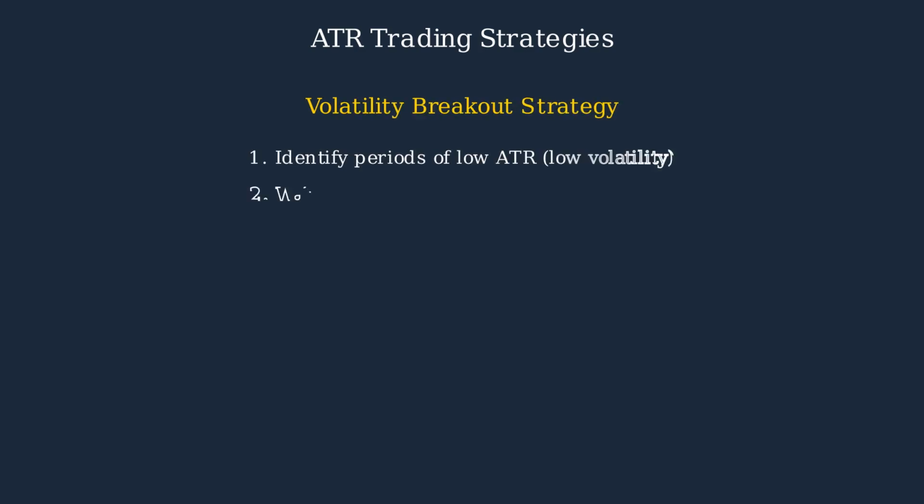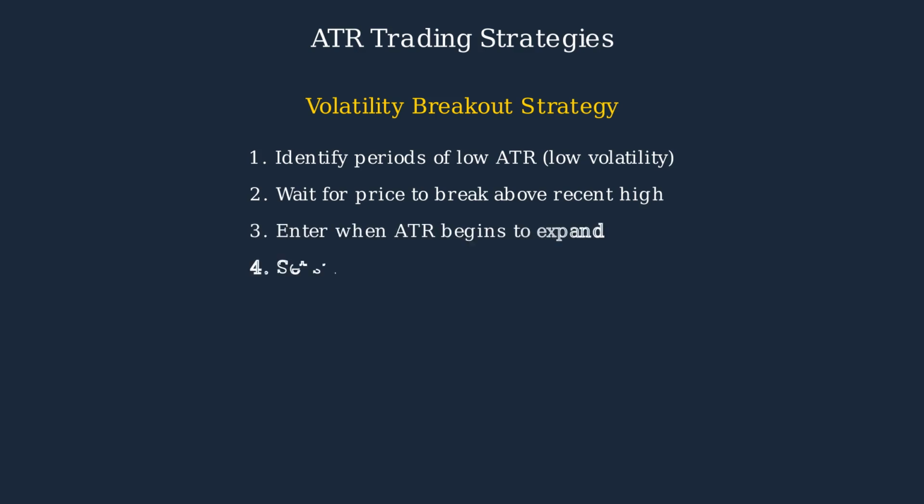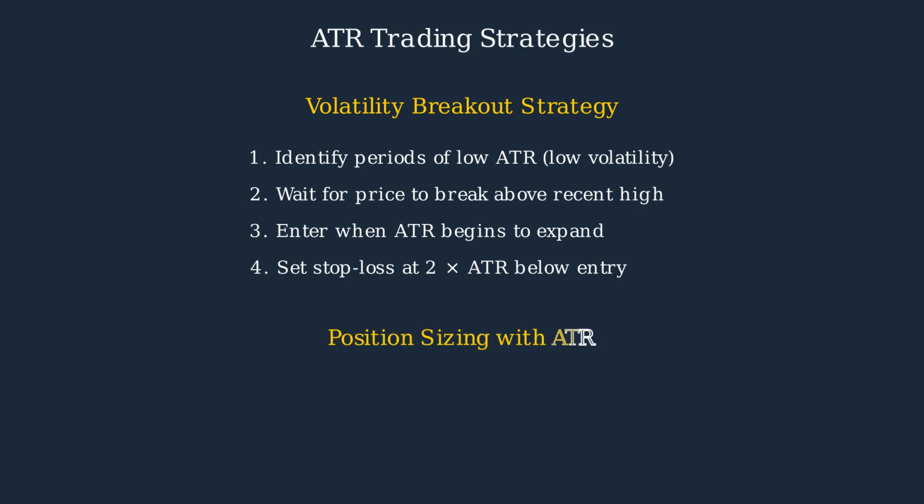A popular approach is the volatility breakout strategy. First, identify periods of low ATR, which often precede significant price moves. Then, enter the trade when volatility begins to expand and set your stop loss at a multiple of the ATR below your entry point. ATR is also valuable for position sizing.